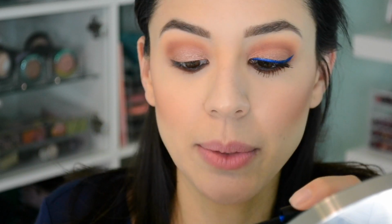So this liquid liner is a little bit watery, so if you get too close to the inner corner, it will kind of water down and pool into your eye and then drag down into the lower lash line. It's one of those that's so liquidy, it kind of pools, drags down, and smears everywhere. So you want to keep shy from the inner corner. Go as far as you think you can without getting to the exact end of your eyelid. Does that make any sense? I'll probably make that mistake, so you'll see what I'm talking about.